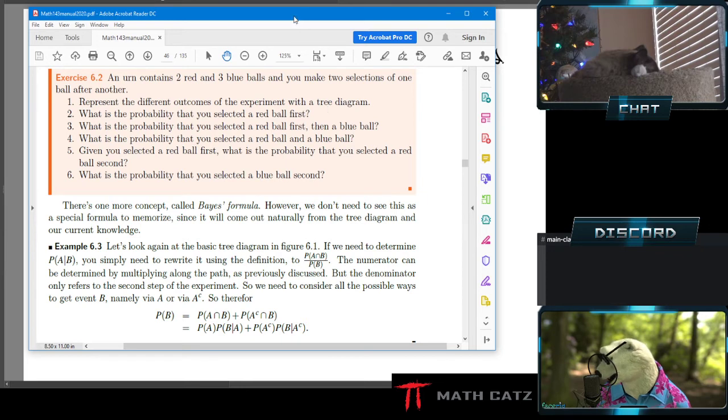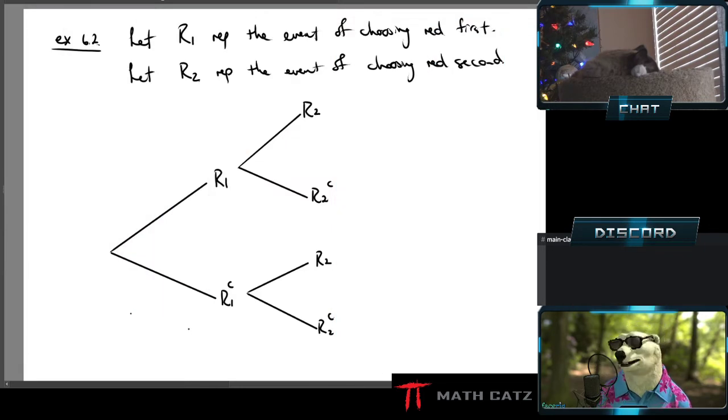So now, let's see here, we'll drag this back and forth a little bit. When they say tree diagram, I want to fill in the tree diagram probabilities completely. So I'm going to have to say here 2 red, 3 blue, just to keep track of that. So now, start to finish, my first step is making one selection. The probability of selecting a red ball is 2 out of 5.